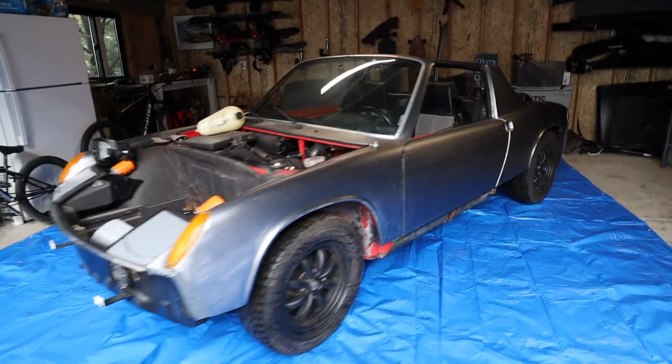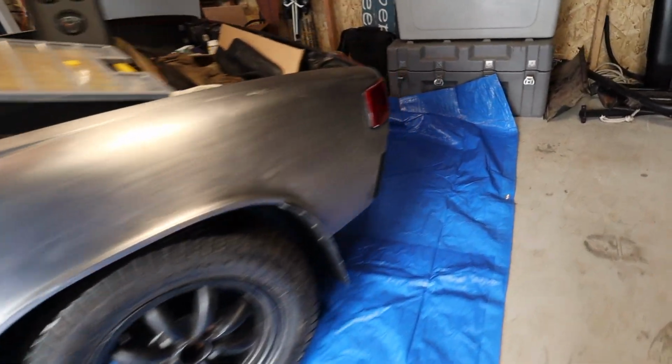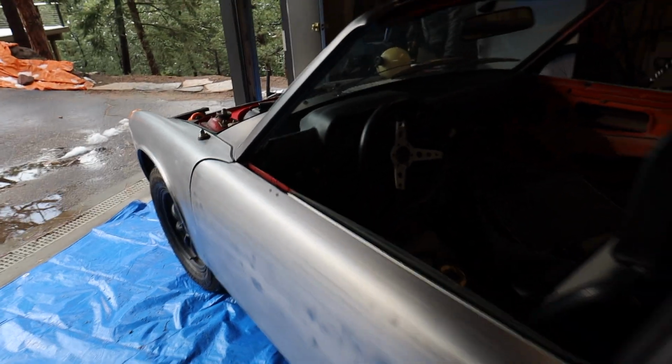Tell me really quick about the concept, because it's a bitchin' concept, and it starts with the outside of the car, which is literally something I've never seen in the Porsche world, ever. Well, actually, in the car world. Well, it was kind of embracing the warts and all concept. Once we got everything off of it and revealed the holes and the cut marks and all the ghastly, savage stuff that was done to the car before, it was like, well, this thing's beautiful. And you sand it, and you see the metal, and I'm really sentimental and weird about the fact that it's from 1975, and that metal's been there.